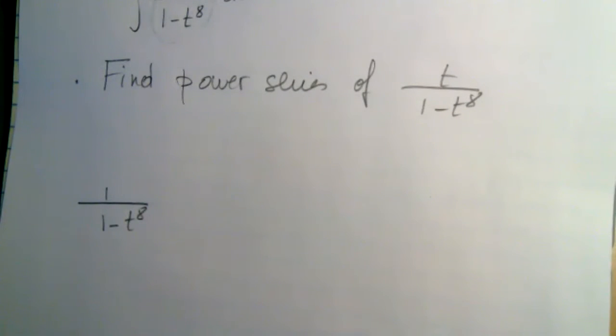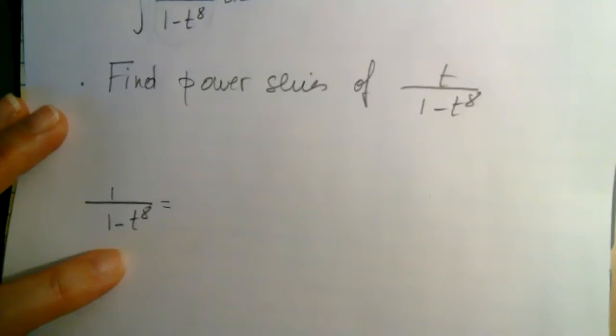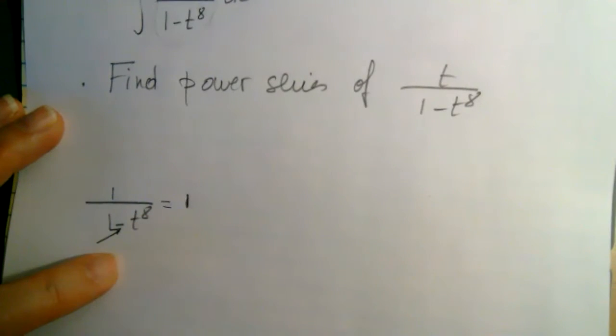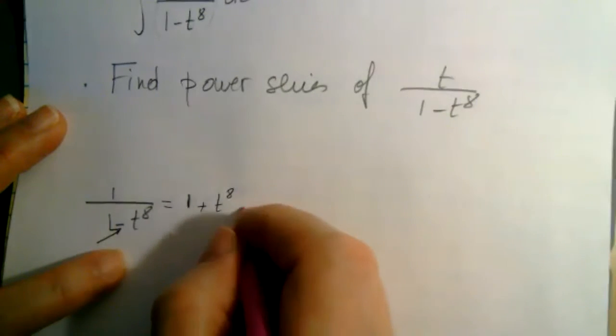Now, is this an easy function to find its power series? Yes or no? Yes? You agree with Sarah and Christian? Okay, yes, so let us do it the way Jordan wants me to do it. Let's say minus. It means there is no alternating going on. So it's going to be 1 plus t to the power 8. Am I right? You correct me if I am wrong.